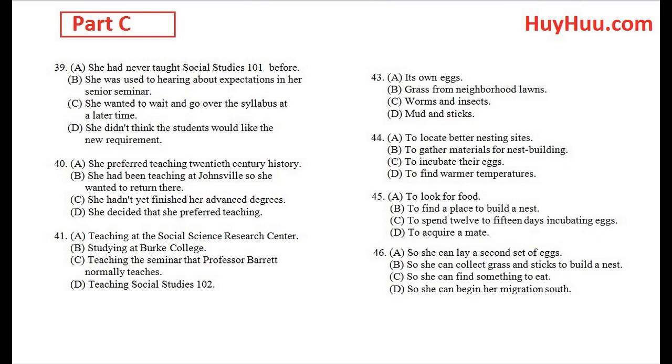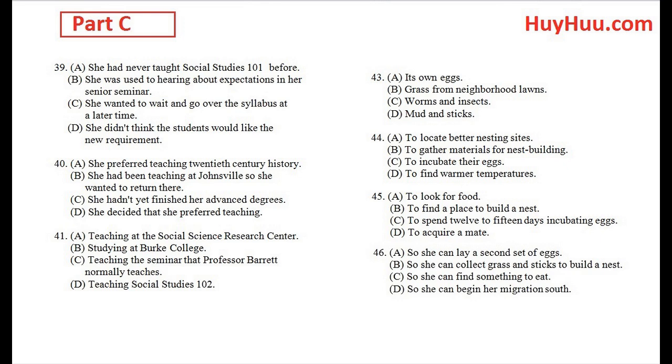Now listen to another sample question. According to the speaker, in what way are the queen wasp and the queen bee similar? In your test book you read, A. They both make honey. B. They both build combs. C. Both of them are found in underground nests. D. They both live through the winter. The best answer to the question, according to the speaker, in what way are the queen wasp and the queen bee similar, is D. They both live through the winter. Therefore, the correct choice is D.